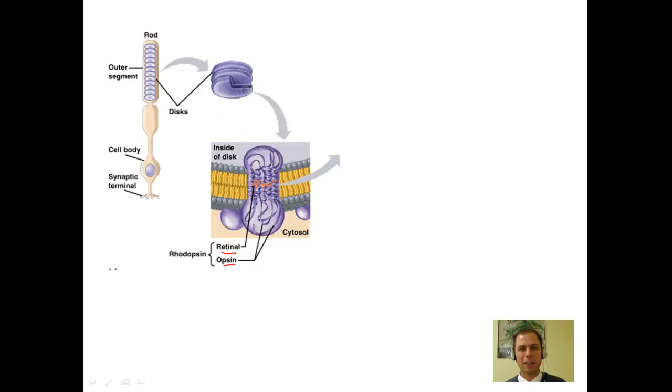So rhodopsin is this complex molecule found in the membrane of the sacs that are internal to the rods, only in the outer segment that you see here. This peach colored in our diagram, retinol molecule, has a unique shape that allows it to bind to the structural protein shown within these alpha helices and other structures here of myopsin protein. This is how it exists when it's in the dark condition, when there's very low light.